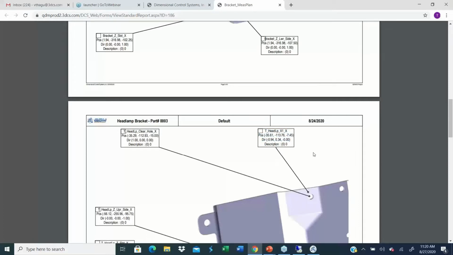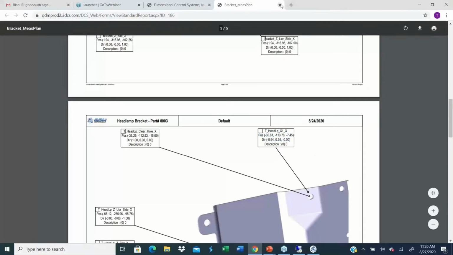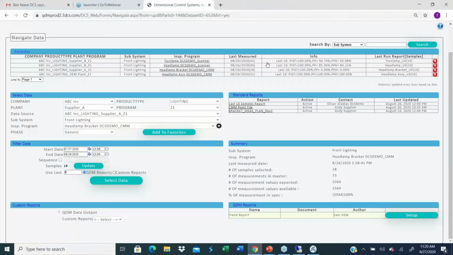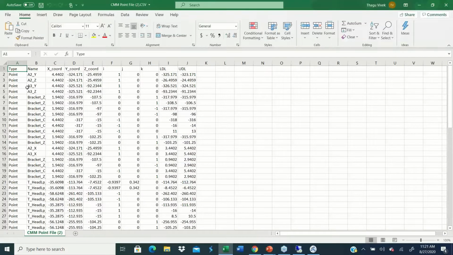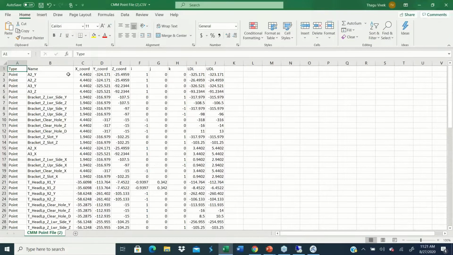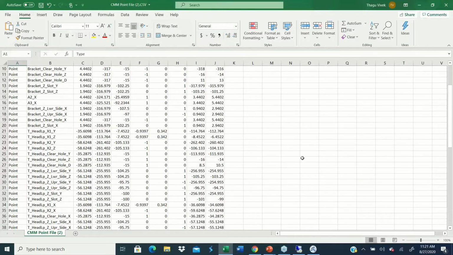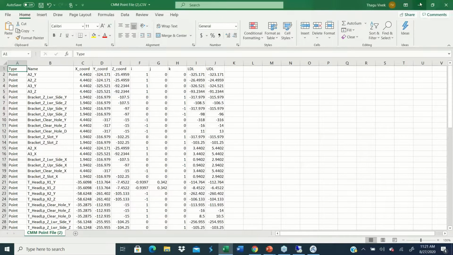It gives them a visual, but any time they need to create a CMM file or an inspection routine from that, they don't have to manually type these values into the CMM program. We also provide a CMM point file. A CMM point file is nothing but an electronic format of that same roadmap, which provides the name, the location, the vector, the upper and lower spec, what type of feature it is, and all that information.